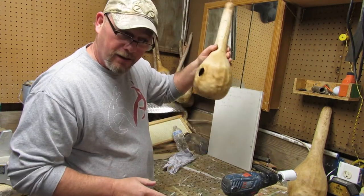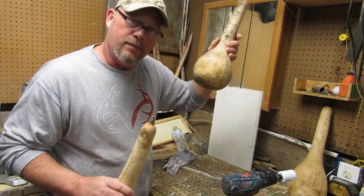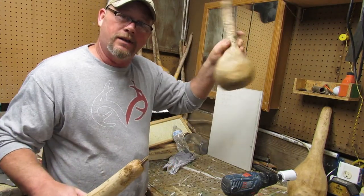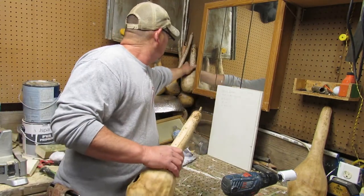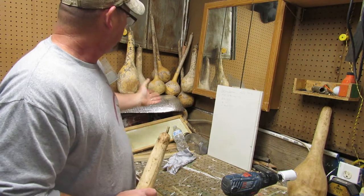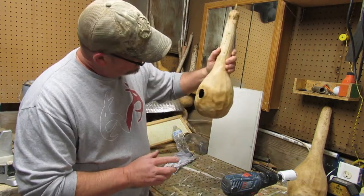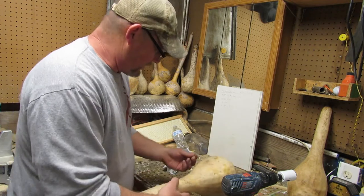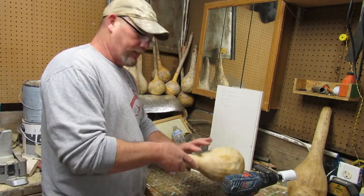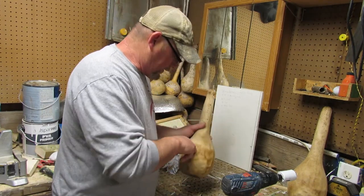Now what we have in here — I've already shaken these. You can shake them and there may not be anything stuck to the side. Shake them until you hear that baby rattler in there. You can see I've got all kinds of gourds for making birdhouses. Let's empty these out — you can see all these seeds that are going to come out, plenty enough to start you some more.